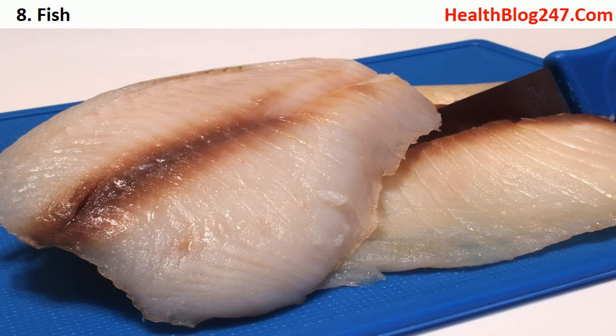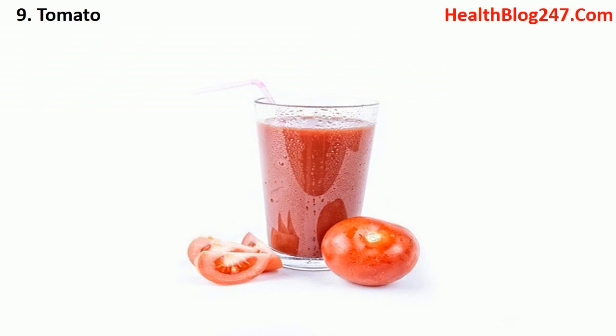Number eight: fish. Nothing like some grilled fish to get your daily dose of vitamins and other nutrients. Many studies have revealed that including fish in your daily diet can take you miles ahead towards good health. Get past the scare of having to deal with the bones, because once you do, you will get hooked for life. It is also said that the more bones the fish has, the tastier it is.